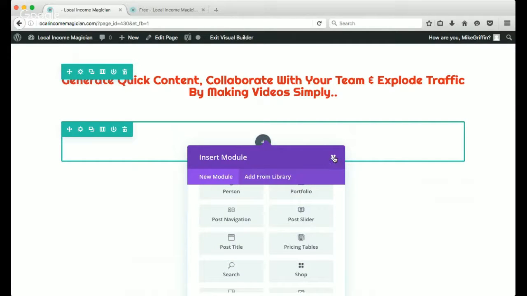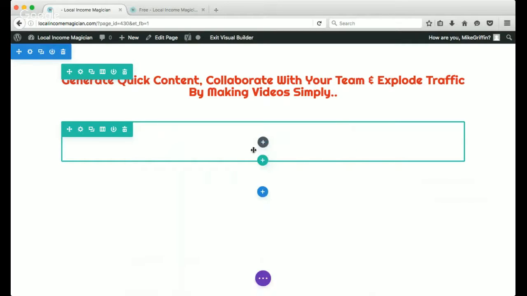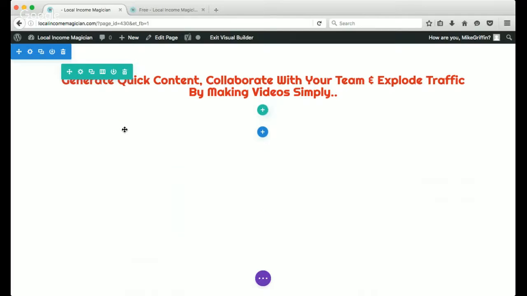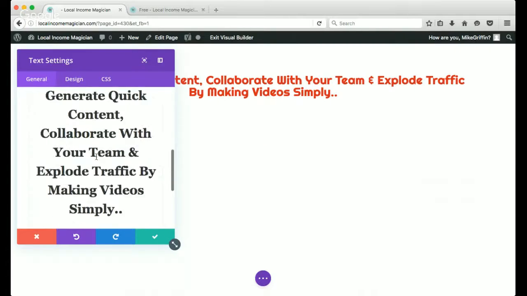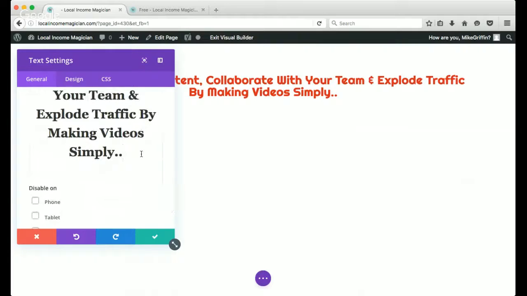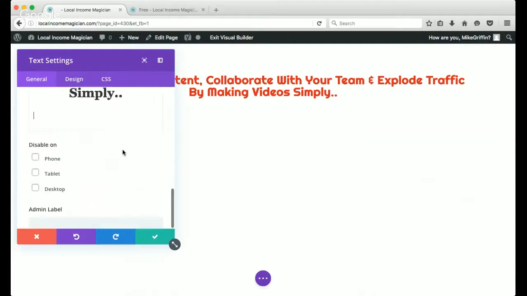Or what we could do, let's try it another way, is let's get rid of that and let's go back into the original. So if we go into the settings of that module, and now what we can do, there is our headline. But now what we can do is create another paragraph underneath.